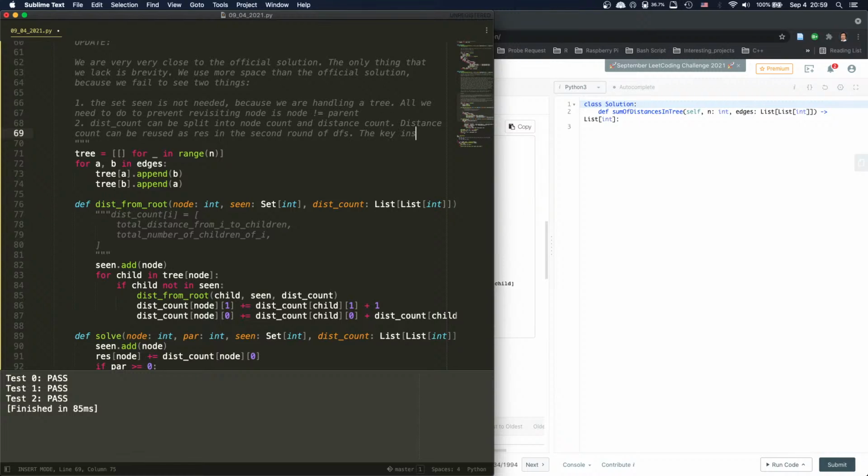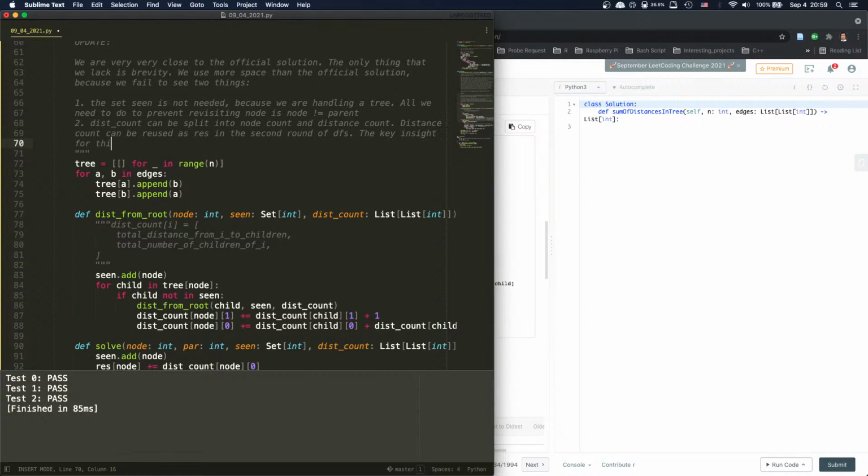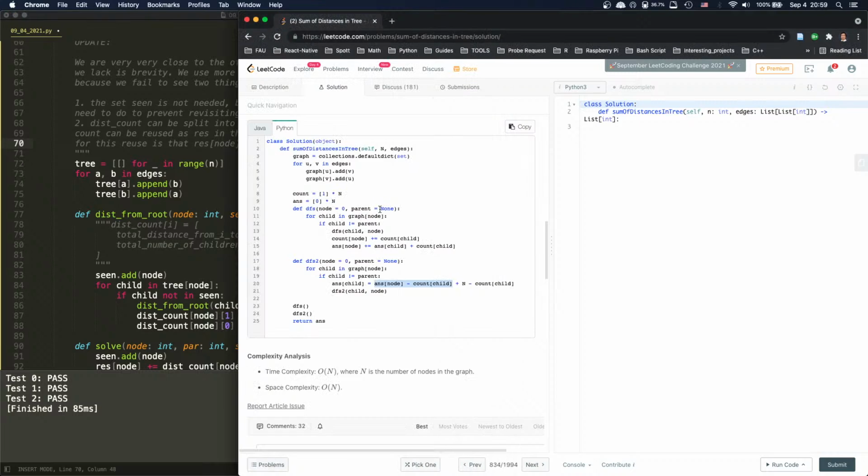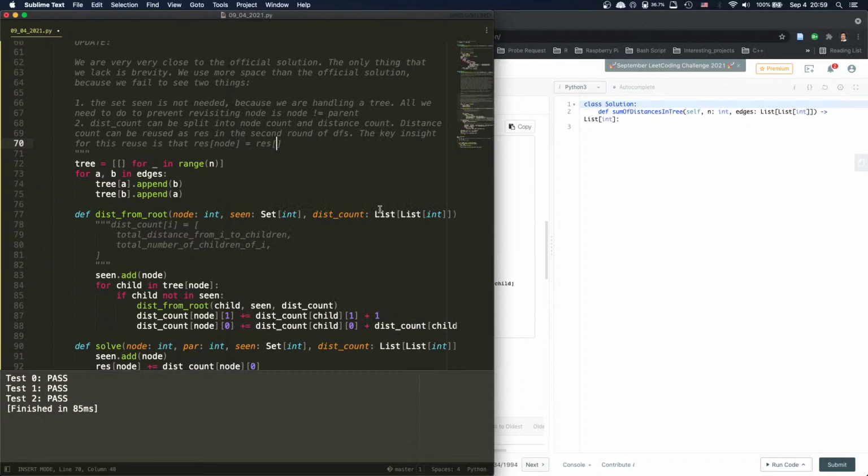The key insight for this reuse is that res node equals res parent minus count node plus n minus count node.